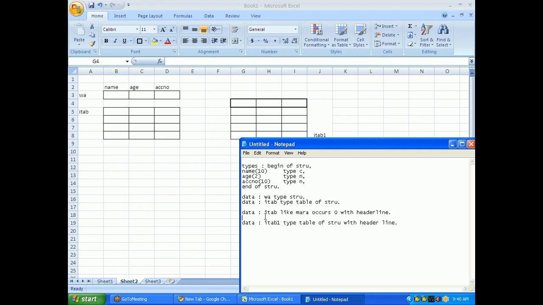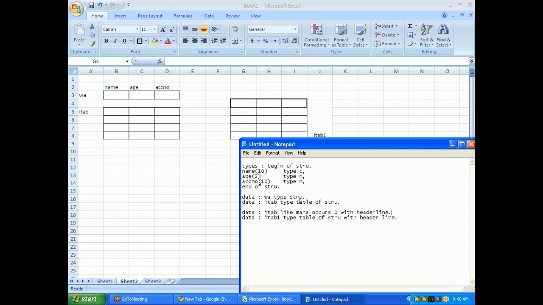This is also one kind of declaration. If I declare like this, then also one internal table with the name itab will be created with header line. Okay, so there are different types of syntaxes. This is one kind of syntax, and this is another kind of syntax to achieve the same thing. The syntaxes I will tell you in the next class: what are the different syntaxes to declare one table as an internal table with header line, and to declare one table as an internal table without header line. That I will tell you once again.